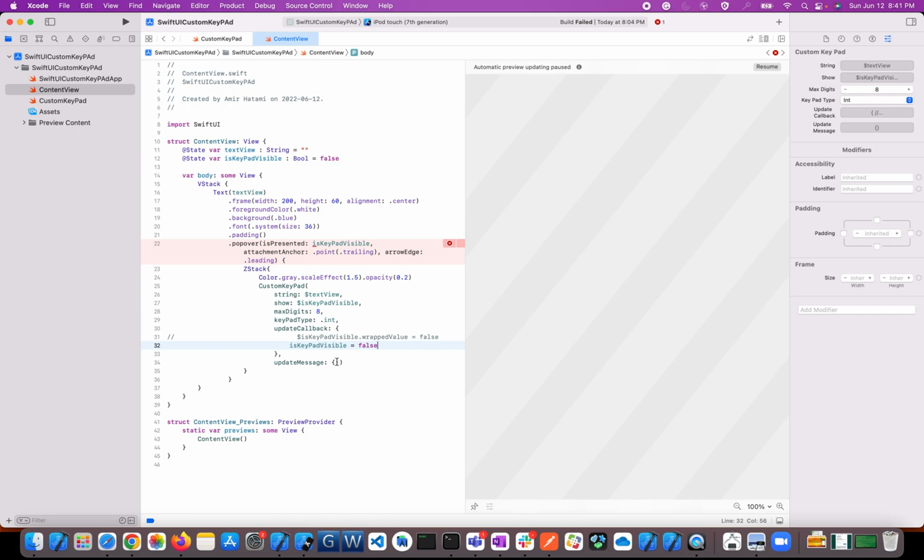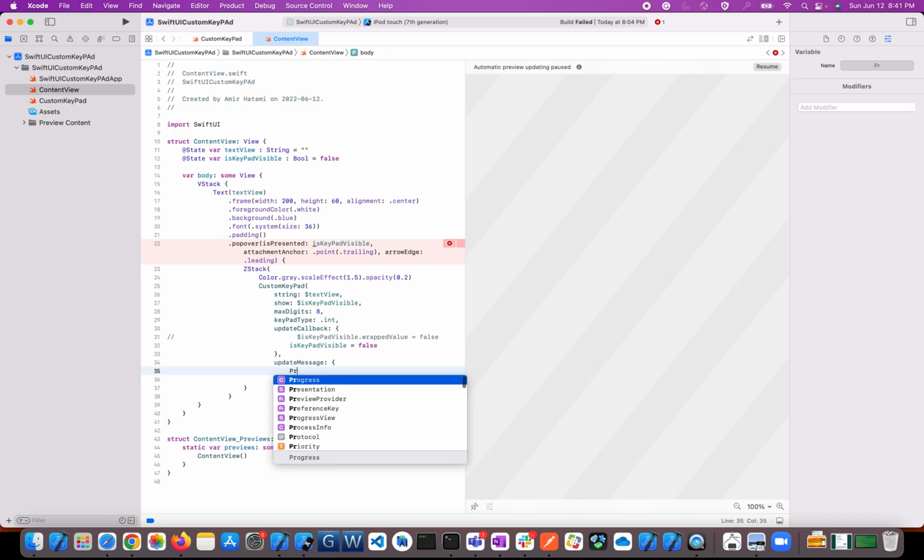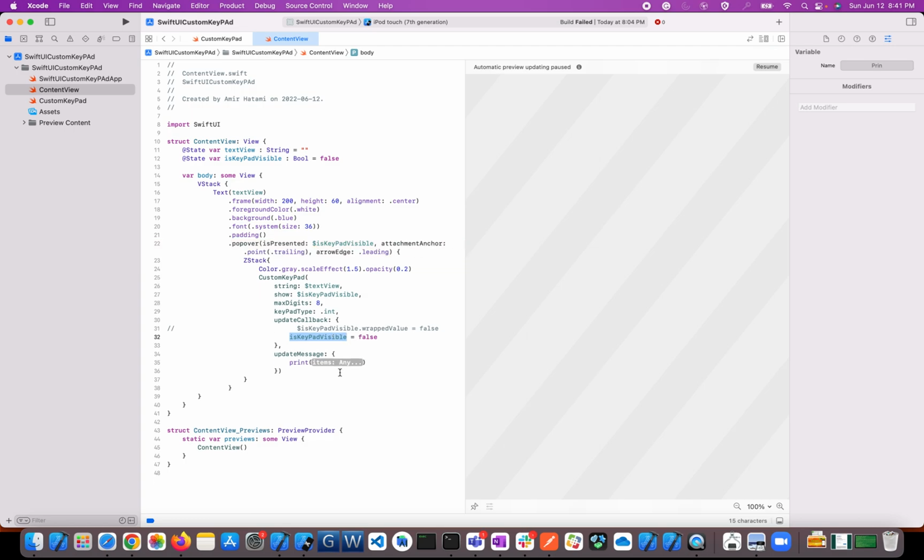So update message. For now, I don't have any message here. I just can print. Also here, I need to be double-sided. But this one, I just want to give it a value. I am not sure if this works, but let's check it out.